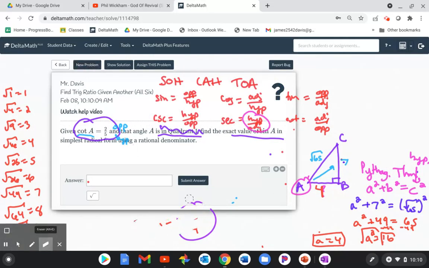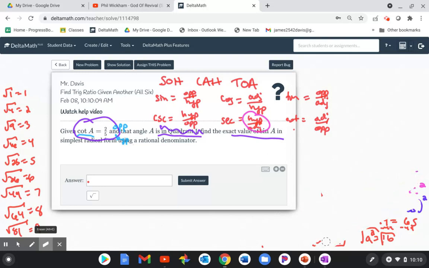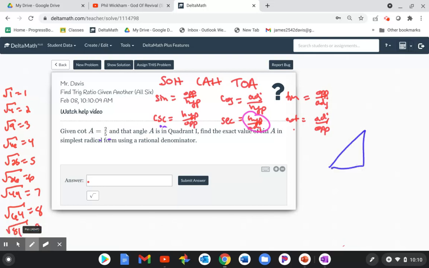Let me delete the stuff that we don't need. All right. So keep all that other stuff that I have written there handy. Your table of radicals there, that's going to help us for simplifying, and then all of our trig ratios up here as well. All right, let's start by going ahead and drawing a triangle. Again, just draw the exact same triangle every time. So I'm just going to draw the same right triangle here. And go ahead and just label it A, B, C.